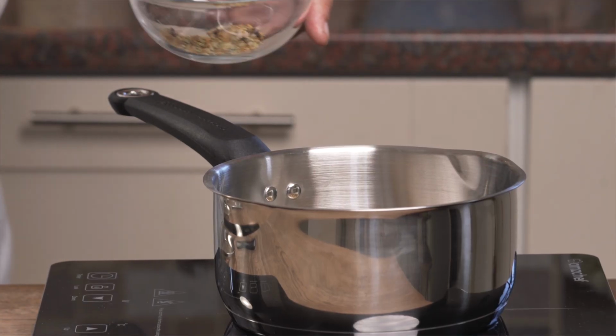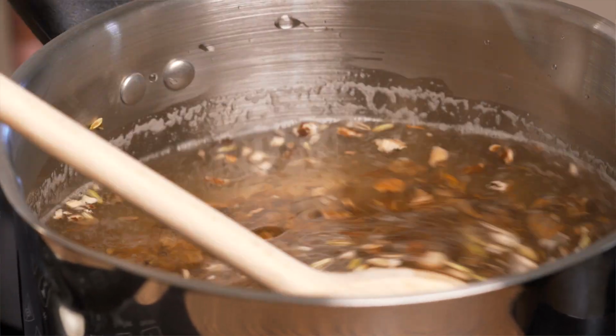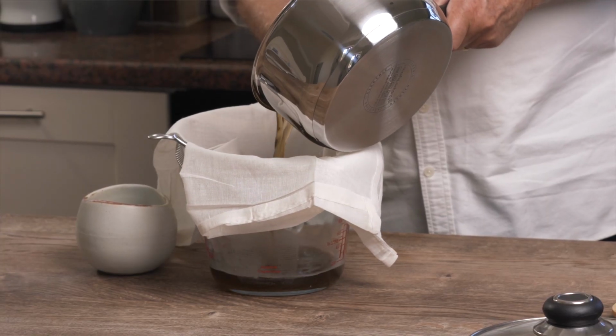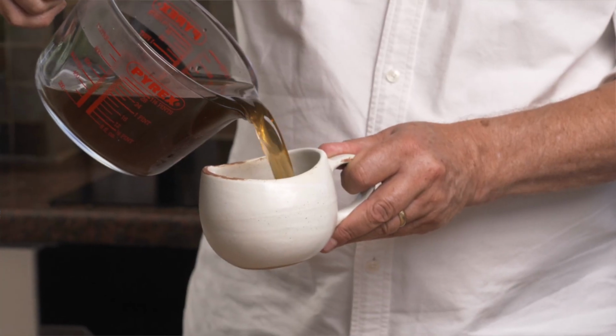Coming up in this episode, we're going to give you a step-by-step guide showing you exactly how easy it is to make a herbal decoction. We're going to be showing you what you need, what order you need to do things in, and little tips to get the best out of your own herbal decoctions when you decide to give it a try for yourself.